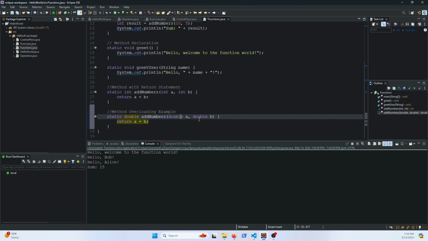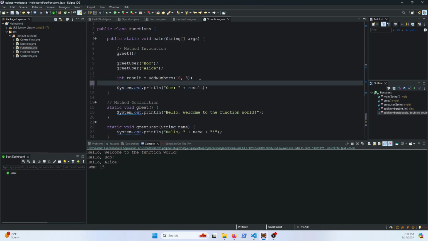But in this case, it's still 2 inputs, just like the other one, but they're a different type, meaning this is a different performance of the method, even though we're doing the same thing. So let's call it up here by saying double result 2 equals add numbers, and then we'll do 12.0 and 15.0.